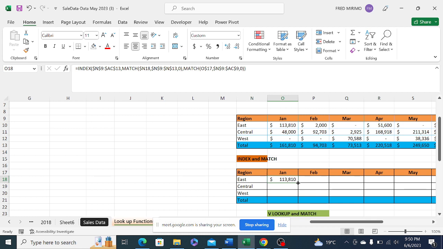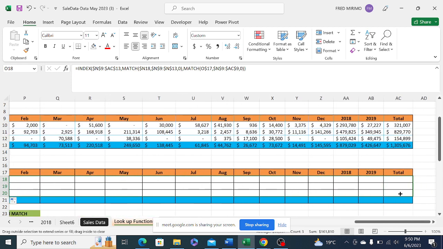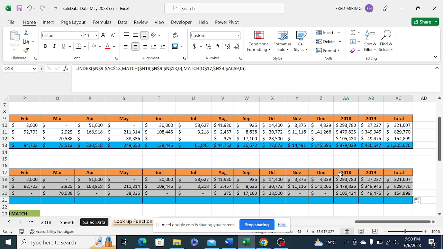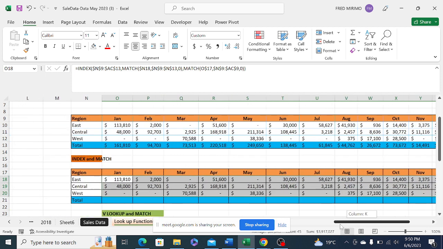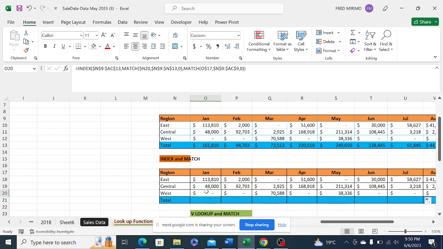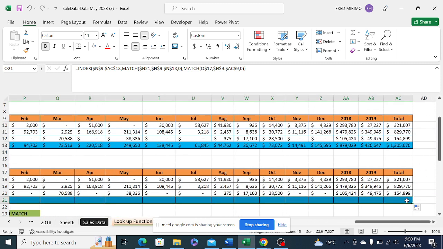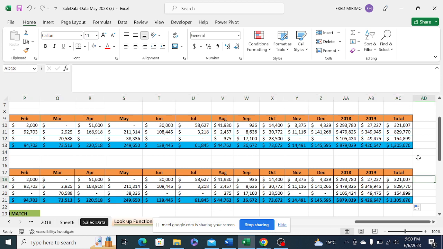So we've actually overcome the challenge of using VLOOKUP and HLOOKUP. I can autofill vertically and also horizontally. When I autofill to the far right, you can see I have my results. Let me also copy this formula here for the totals. You can see the totals are here. Just autofill to the far right. That is it.